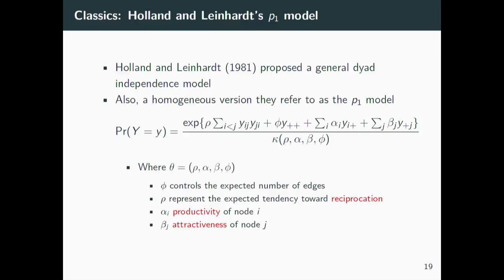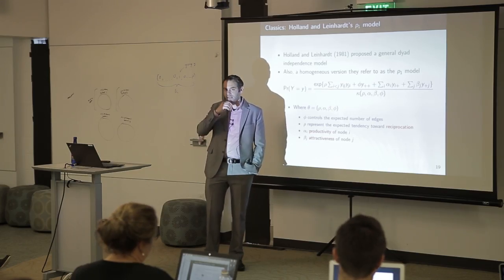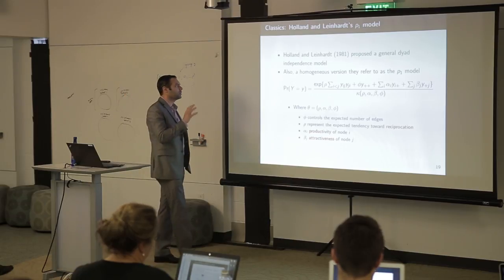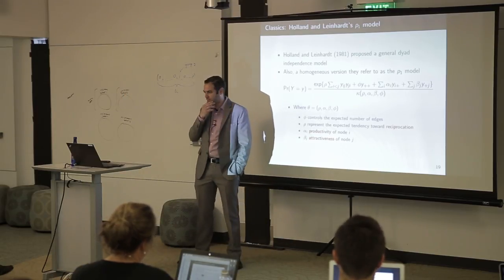So the next extended model was the so-called Holland and Leinhardt P1 model. You'll notice that this bears a remarkable similarity to the stuff Alex talked about. This is the same basic, simple model, where we simply have a term for edges, a term for reciprocity, and then we have a sender and receiver effect, what they called productivity and attractiveness. And so they showed that this could be fit using a multinomial model. This is allowing for interdyadic dependence, but no triadic closure bias. We can't go to second or third order terms, but we can handle the within dyad problem. And this is pretty cool. This is very, very clever. Lots of things have spawned from this, obviously.